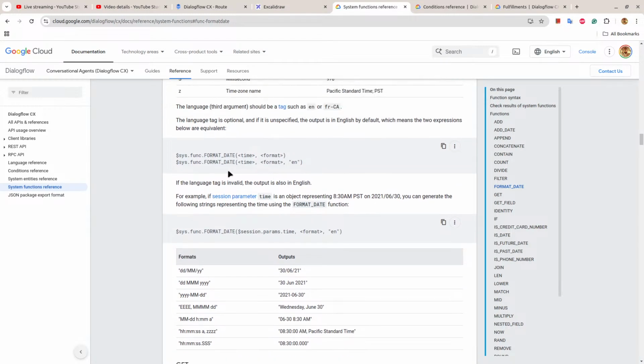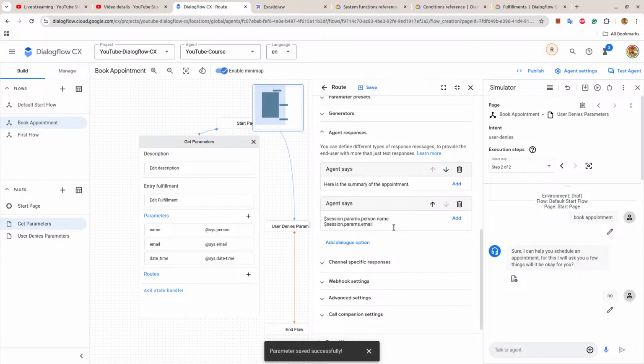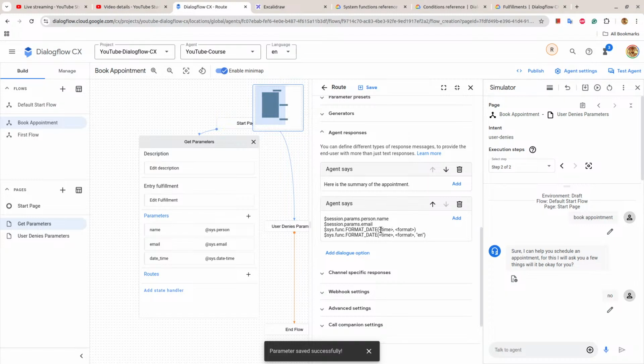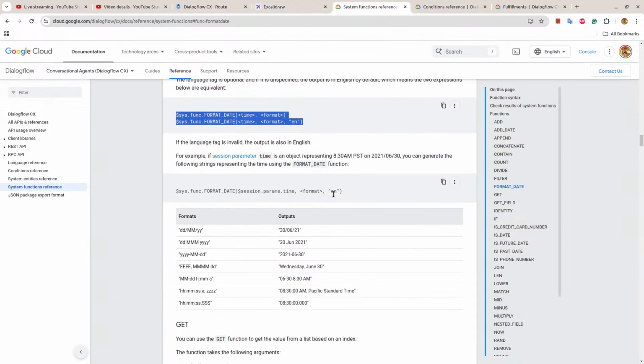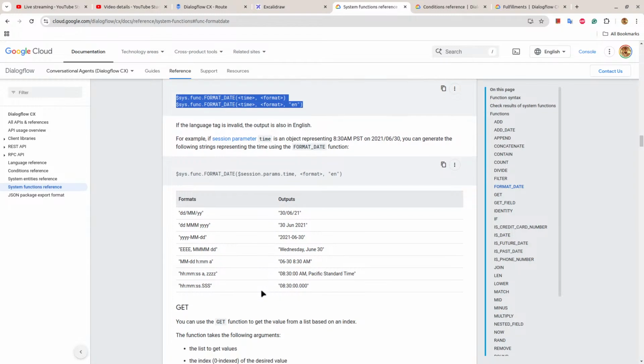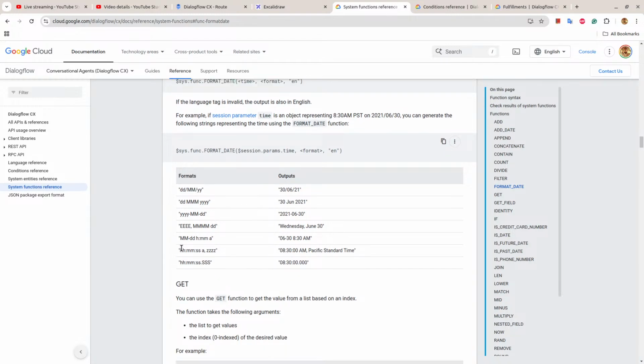Yeah, these are the formats. Let me copy these things, and I'll say format date, and my parameter name is date_time, and the format I want to use is, let's use this.